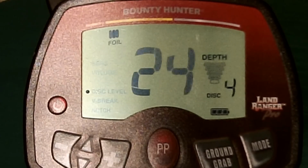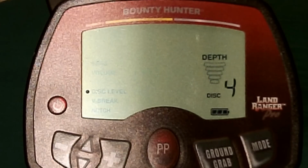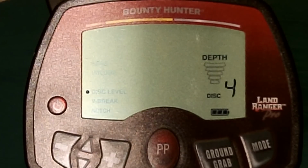I mean, this thing's just ready to rock. But I really can't say enough good things about this. I got this machine for a friend, so that's why this is kind of a short little review. I did take it out and do some field testing at just like a sports field. Not an ancient site or going to find anything really old, but just wanted to see how it ran in real world conditions. And I was very, very impressed with the machine.